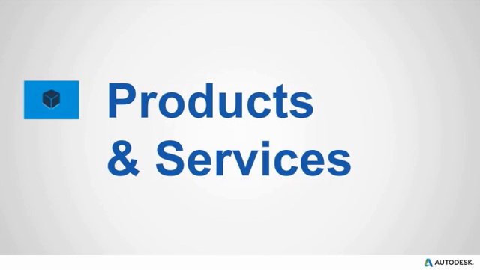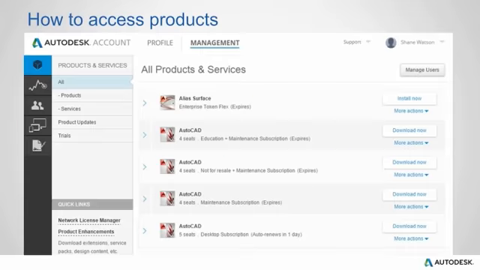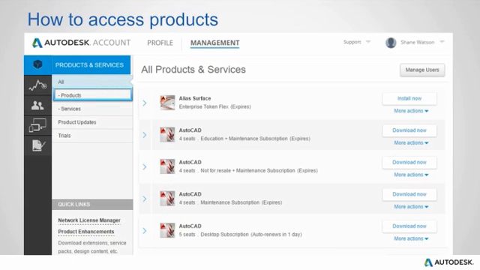Now let's take a look where you're going to spend most of your time on the products and services page. Here is the main landing page where you will access all your products and services. They're all listed together here. Now, to download a product, what you can do from the left-hand navigation is actually filter it. So if you click on products and services, this is your landing page, then you filter down, all your products will be listed.